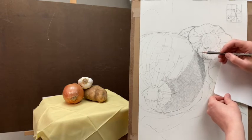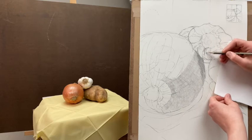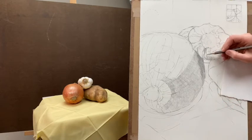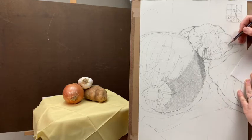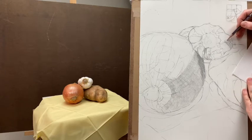I see that there's an area that's just a little bit darker, and I'm following this curve, but I'm going to make longer curved lines rather than short 45 degree angle lines or lines that are at an angle. Here I'm actually going to let my line curve and extend in order to show the onion, or excuse me, the garlic itself. And I think that I see the value really well on this side where I'm going to take these little areas, and I'm going to curve that line around, showing the cross contour of the garlic, and therefore developing that value.